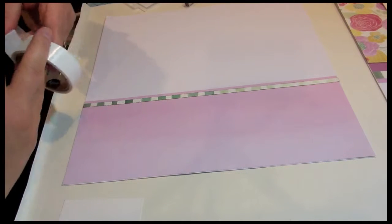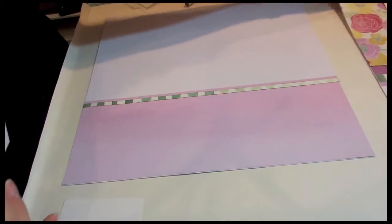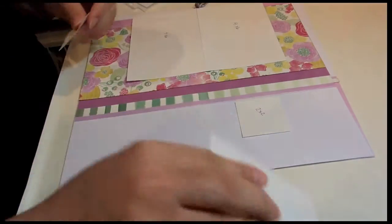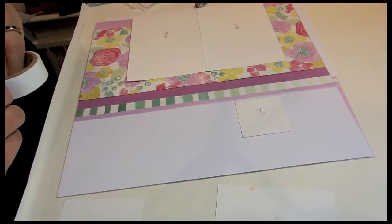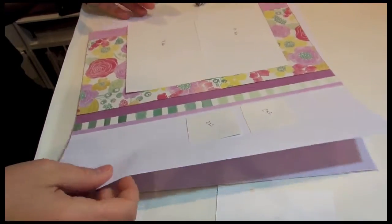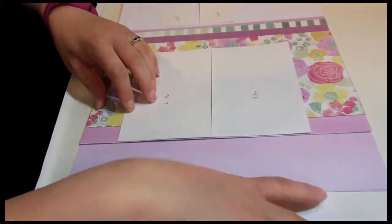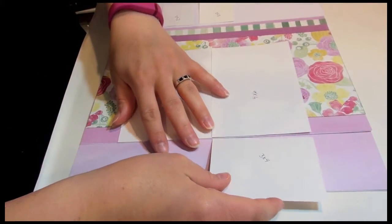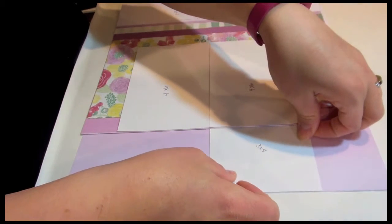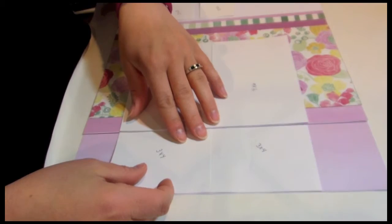If she already knows what size the photos have to be, it makes it even easier. That's why I labeled them for her or me. That way, see what I mean about the glue dots not being sticky? This one came off already. Just want to be sure these are lined up. I always try my best and end up being just a little bit off each time anyway.